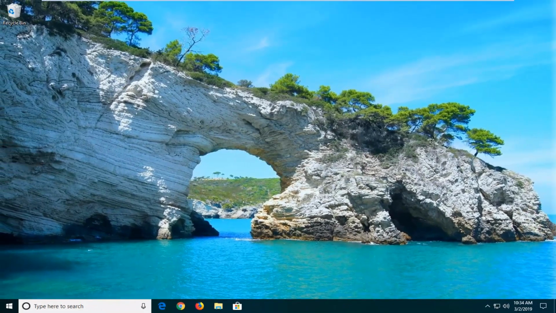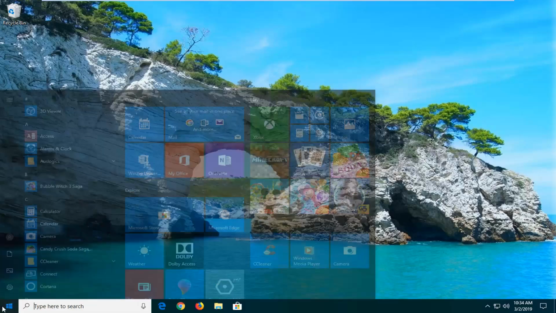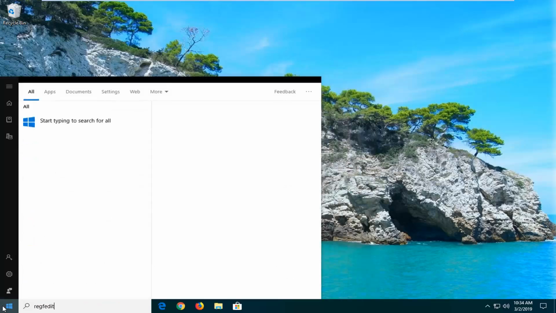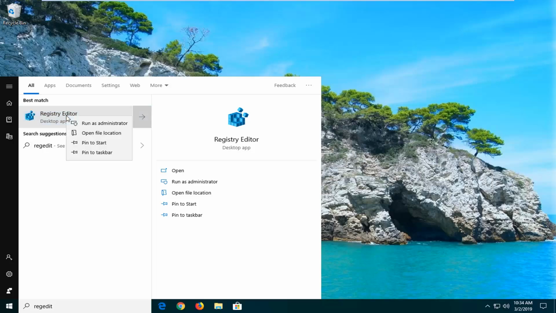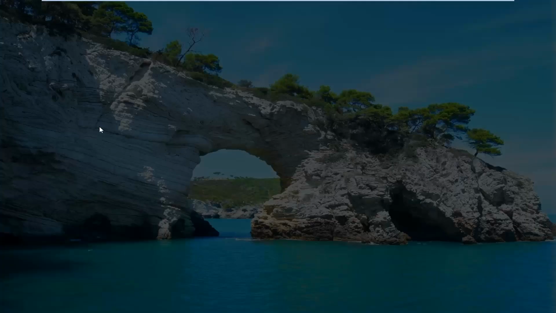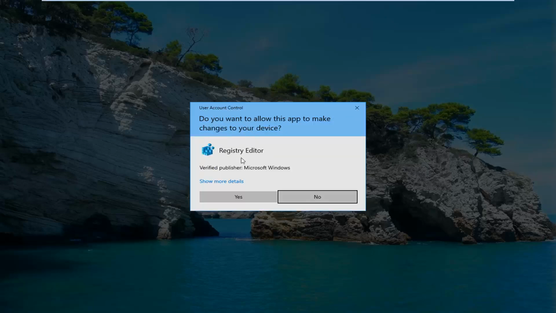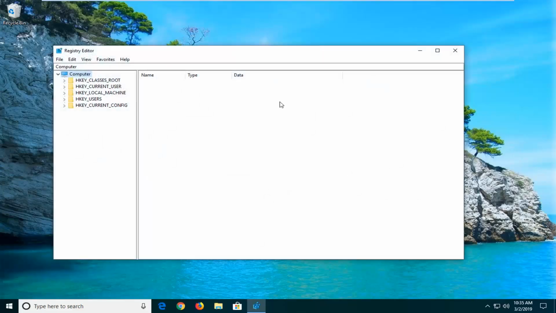If you are still experiencing an issue here and you're running Windows 10 Home Edition, in which you do not have access to the Local Security Policy, I'm going to show you guys a way to do that as well. So open up the Start menu, type in Regedit, so R-E-G-E-D-I-T. Best match should come back with Registry Editor. You want to right click on that and then left click on Run as Administrator. If you receive a User Account Control prompt, you want to go ahead and left click on Yes.